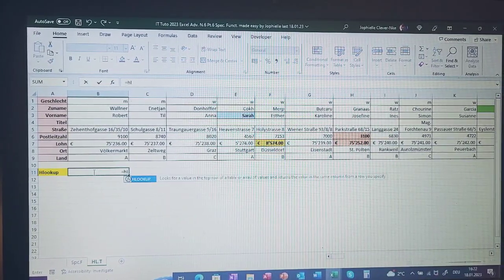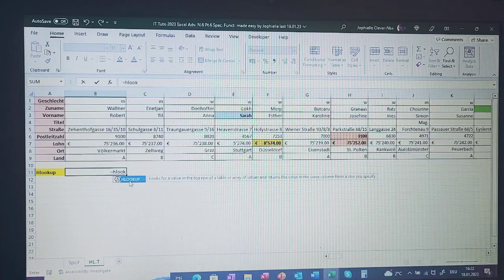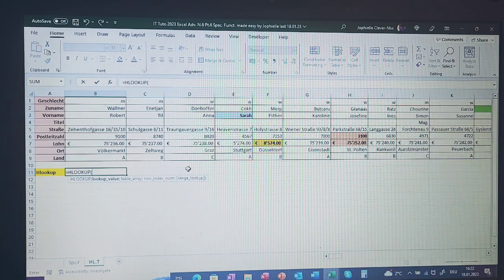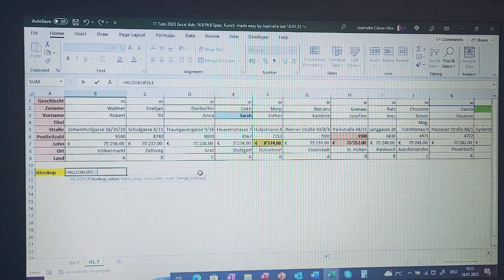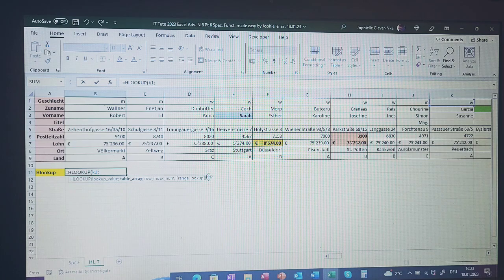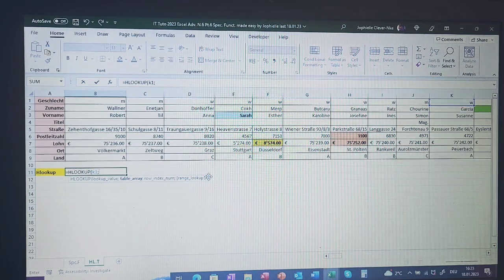Equal HLOOKUP. We choose lookup value. Just let's take a random one, for instance, K1. Why not K1 or G1, whatever. This is an example. Usually the exercise gives you the lookup value you have to be dealing with.